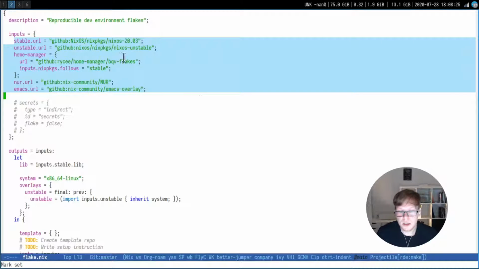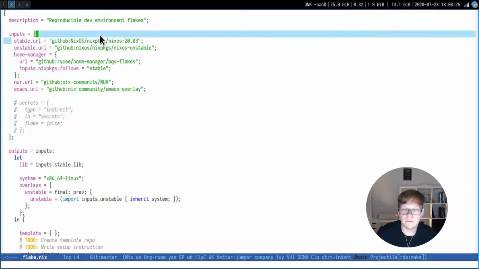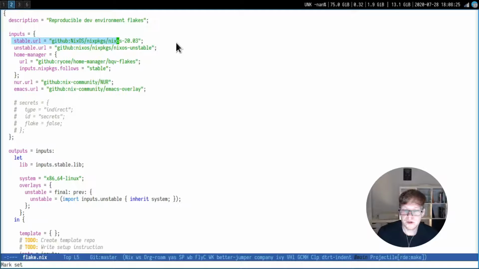But in our case, we provide a few inputs. It's different branches of the Nix packages repository. The stable input will be equal to the NixOS 20.03 branch of the Nix packages repository, and unstable will be following the unstable channel, the unstable branch of Nix packages.